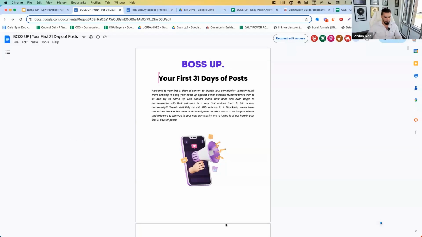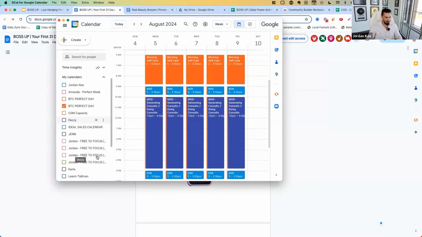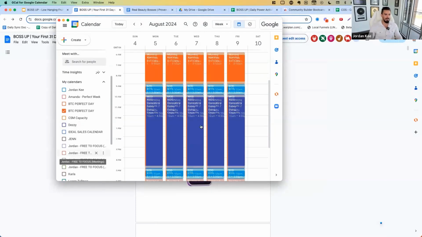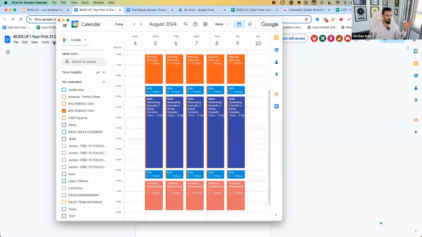So this is generally a good example of a time block calendar. This is one that we share with a lot of our private clients and whatnot, how to time block your day. Does everyone have a Google Calendar that they use right now? Yes or no? Or something like it? Because there's a saying that says, show me your calendar and I'll be able to tell what your results are. Show me your calendar, that will show me your results, right?